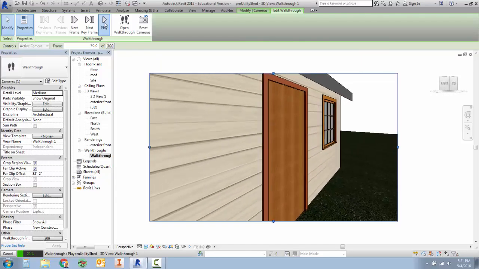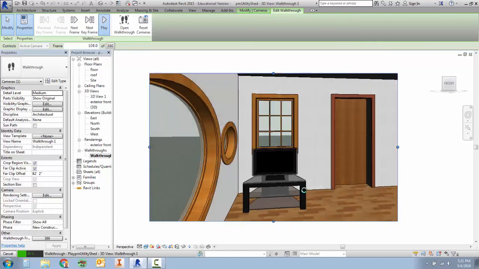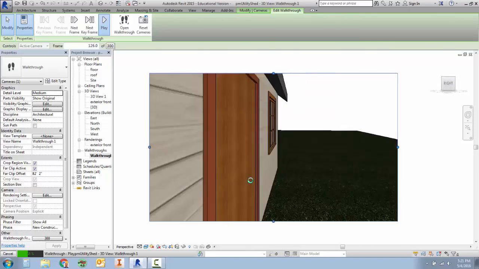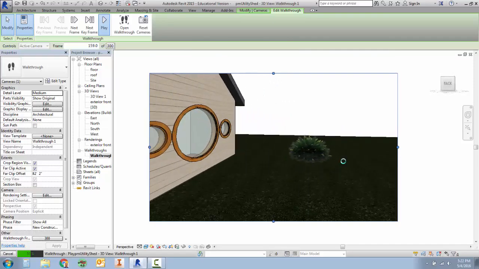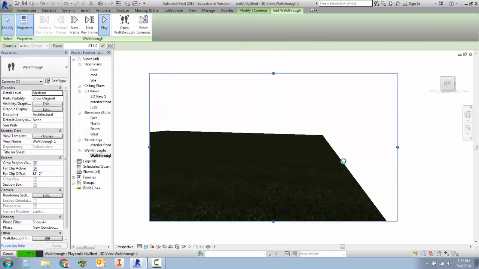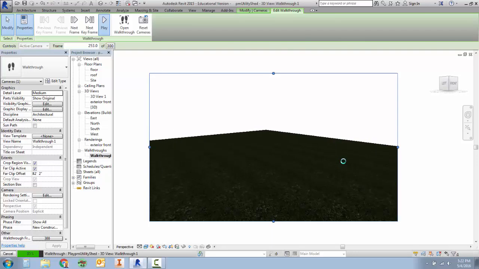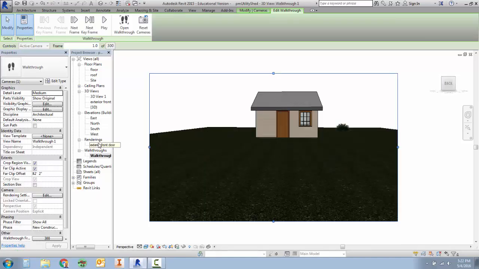Now when we get inside, I'm going to be able to see more of the floor and everything else. We're still a little bit fast on the inside, and you see how we can see the whole shed, but these are the views that I haven't modified yet. We just kind of walk around the outside in a circle, but we're not looking at the shed. We want to be able to walk around and see that.